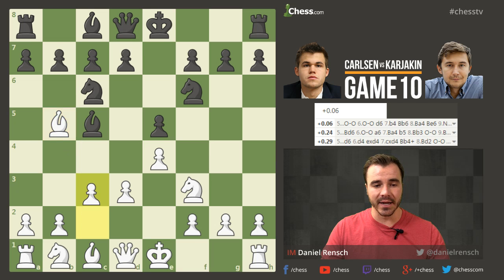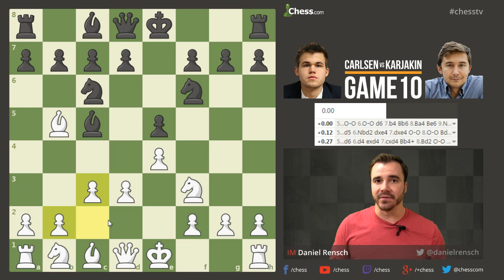But what I want to highlight about the move C3 is that it's flexible, especially against the bishop to C5 development, because it threatens D4, which will come with tempo, and B4, which will come with tempo. That kind of dynamic opportunity to play on both sides of the board isn't something you get in every pawn structure. It's one of the reasons why bishop to C5 is almost always met with this move C3.